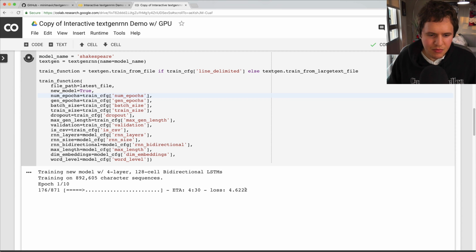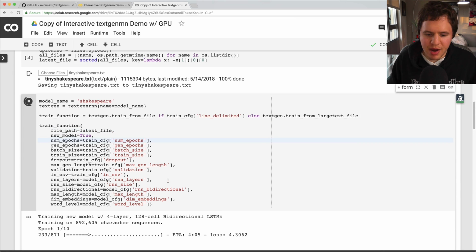Not too bad. The neural network tries to minimize the loss. That is the categorical cross entropy loss of predicting the next character. The network wants to try to figure out the most accurate way to predict the next character, but it's not perfect, so you can exploit that for creativity. While that's training, we can go over the parameters a little bit.